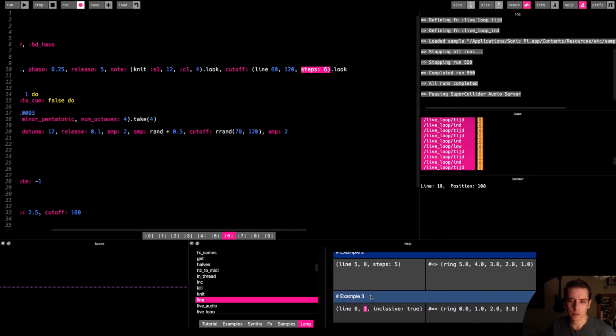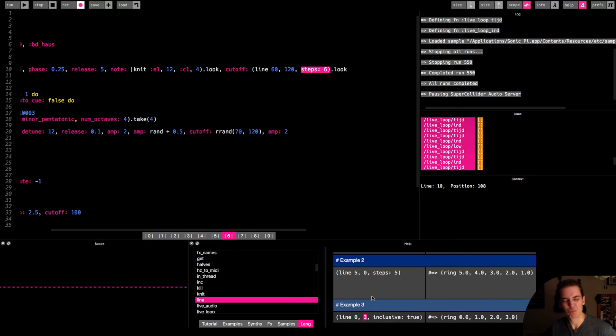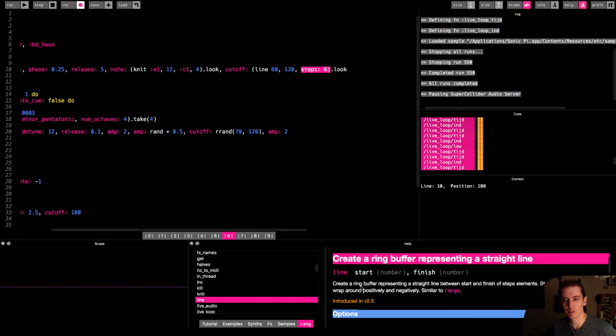So line just gives you a ring buffer, a straight line between a start and finish of step elements. So it's called line, but it's really making values in incremental steps in between one another.